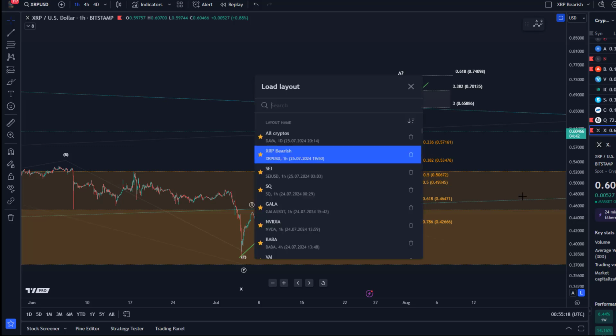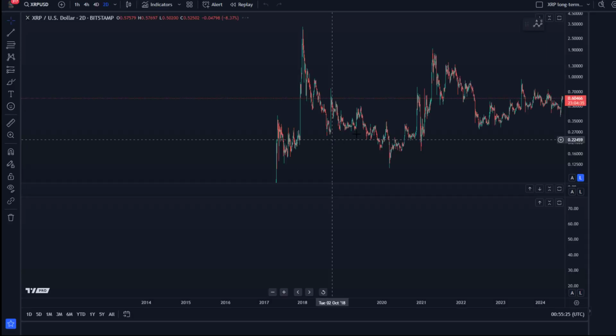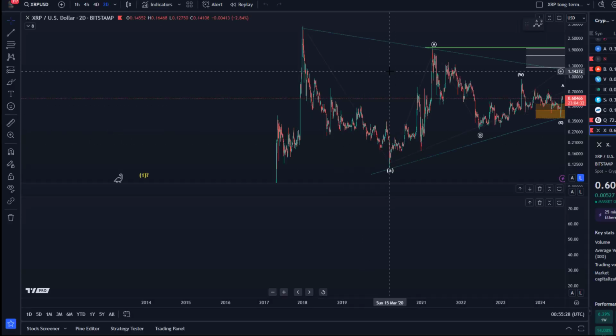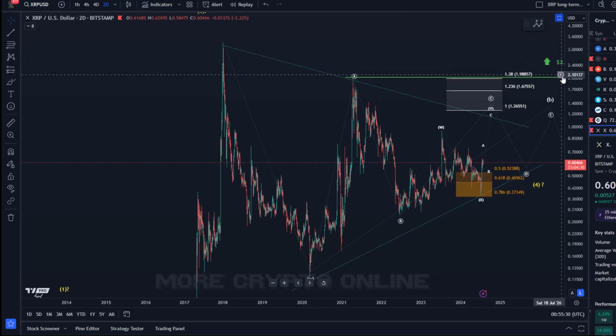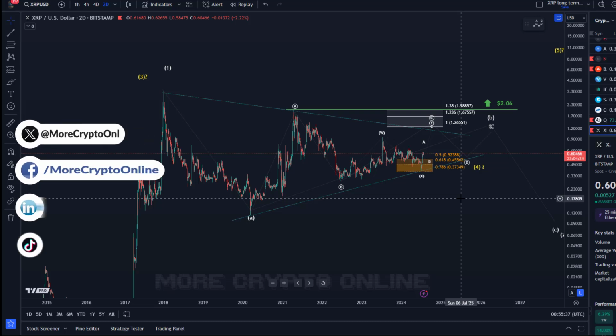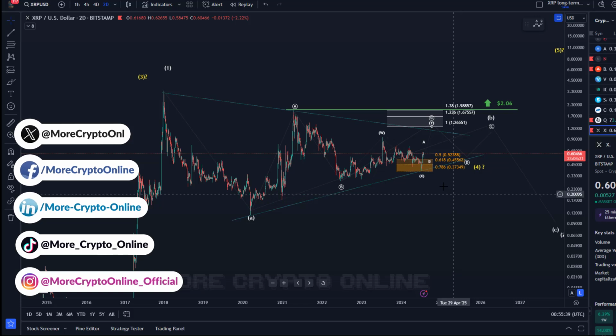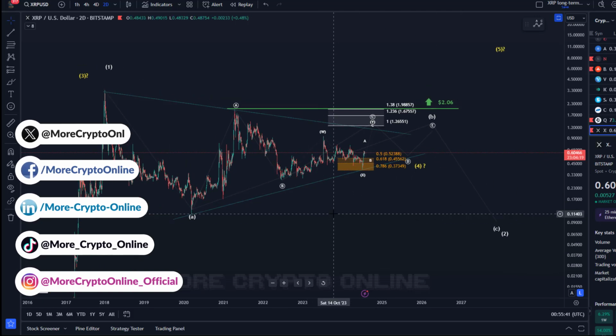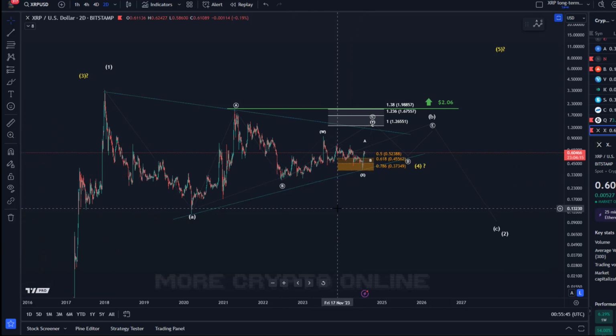I would like to start on the XRP long-term chart again, just to get everybody on the same page, get everybody informed about the overall pattern. I want to talk about the overall bullish and overall bearish perspective here. Both, however, I would say have a similar probability, very balanced probabilities on the long-term chart. Nevertheless, we've seen a bounce from our support area. It doesn't really matter which scenario we're tracking because both are in the short term aligned.